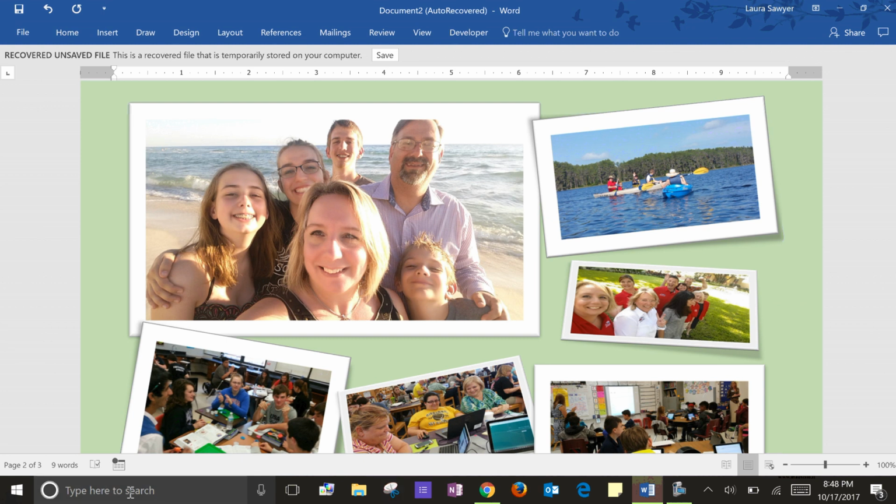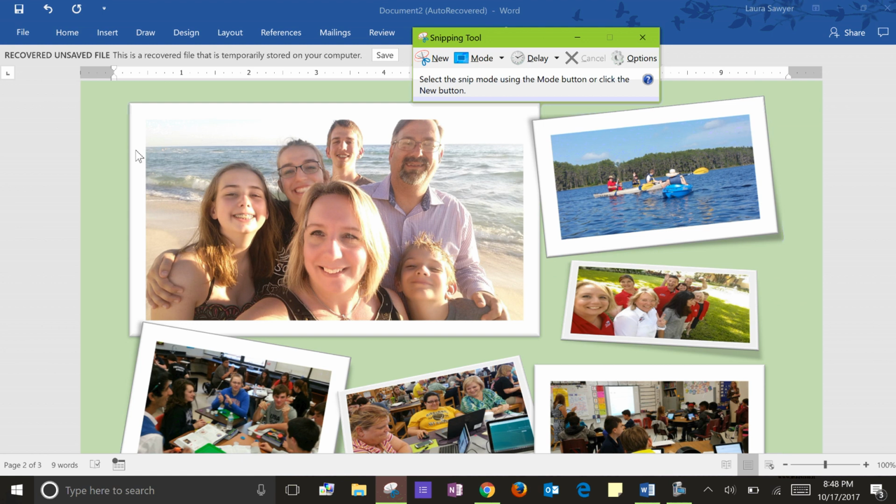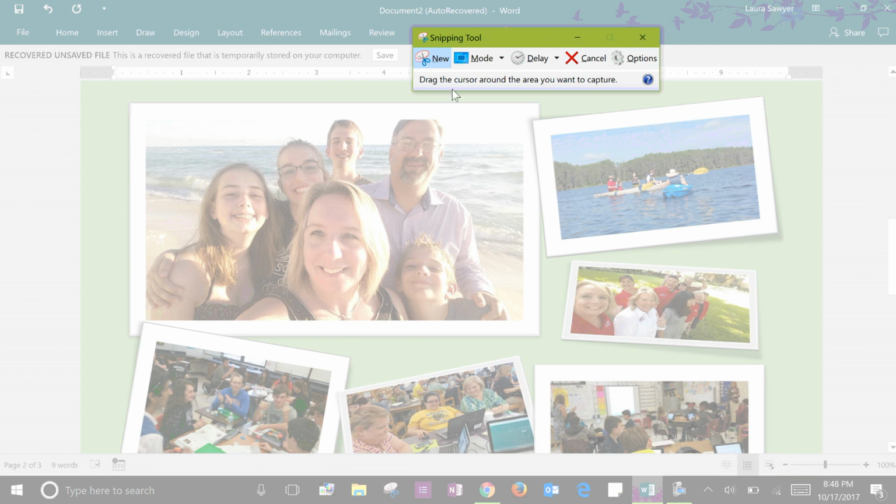If you go to the search bar, which on Windows 10 is right here. If you have a different version of Windows, it will be underneath the little start circle. I'm just going to start typing snipping, and as I start typing it, you see it's the tool that pops up. Once you have it, go ahead and select it. I am going to select a new snip, clicking new, and you'll see the whole background, whatever I have on my computer, fades.